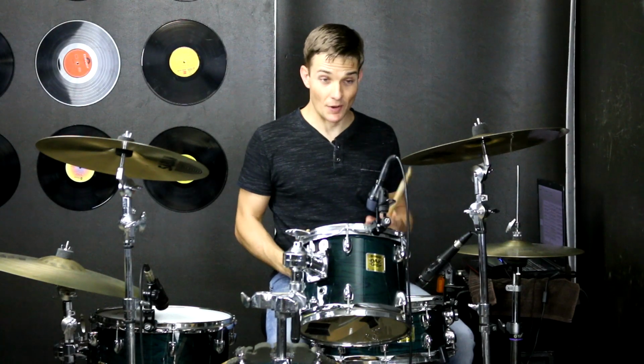Once again, up to tempo, that is quite tricky to get those sizzles in there. So start them out slow, see if you can get them nice and clean before you work them up. But otherwise, if it is too tricky, you could just leave them out. Moving on, we've got a little fill right at the end before we hit back into our tom section, just like this.